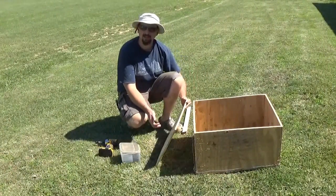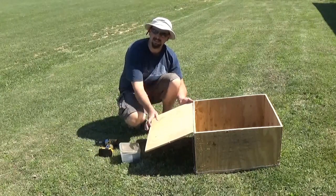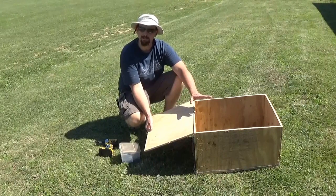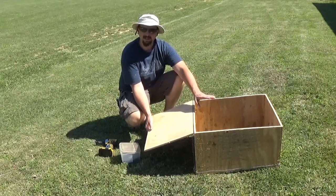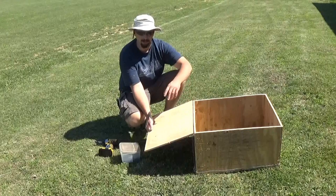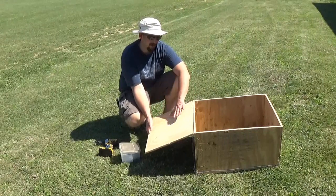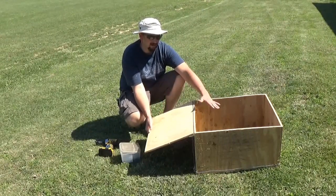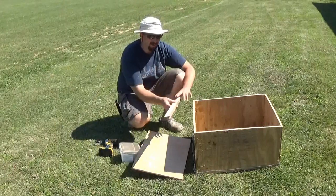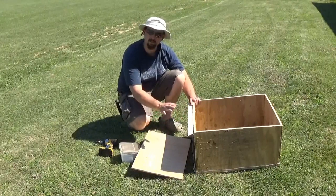Before I work on the buoyancy issue I'm going to put a ramp on here. The theory is the turtle is going to climb up onto this box to bask in the sun. Any of the soft-shell turtles — anything besides a snapper — usually come up and bask. If this is going to catch a snapping turtle, which is my hope, you're going to have to bait the trap. Basically I'm going to have a ramp going down into the water for the turtle to climb up, and the door is going to swing away once it gets on top. This is about a 22-and-a-half degree ramp.